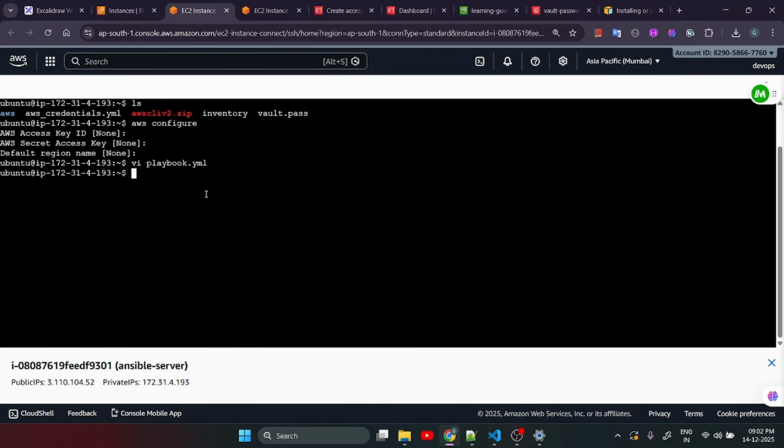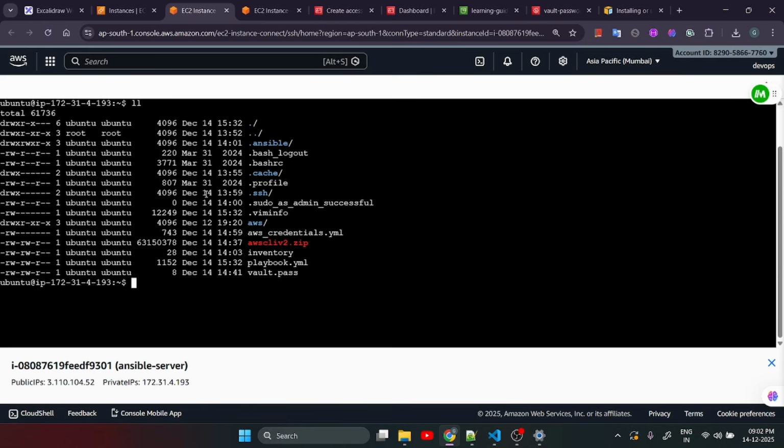Okay, fine. Now we have all the desired things that we need to implement the changes on our remote server. So the first thing is we have this vault file, we have the inventory, we have the vault password file, we also have the playbook.